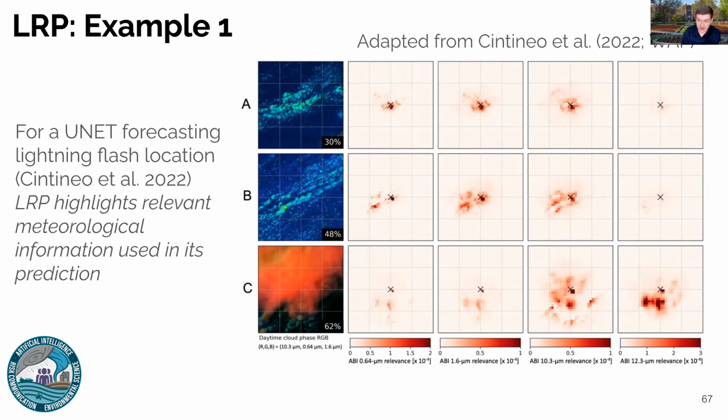in WAF this year. And there's a very similar task going on. If you don't know what a UNet is, we're doing image-to-image translation here. And the machine learning task is to forecast the future lightning flash location. So the idea of this machine learning model is to provide lightning guidance. So say in the next 20, 30 minutes, should I expect lightning in some region?